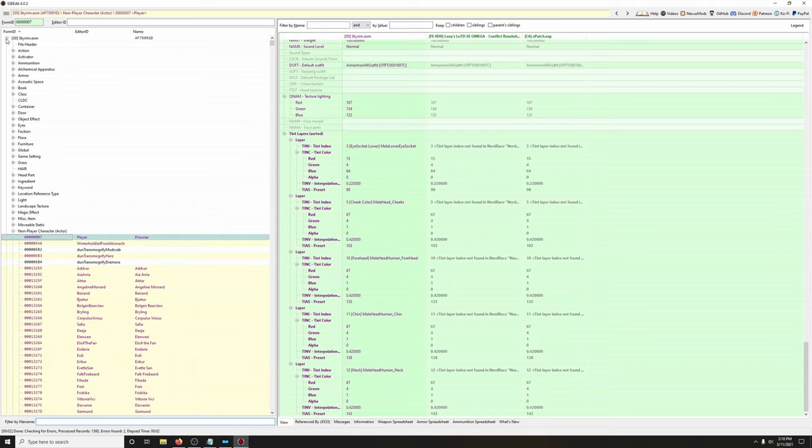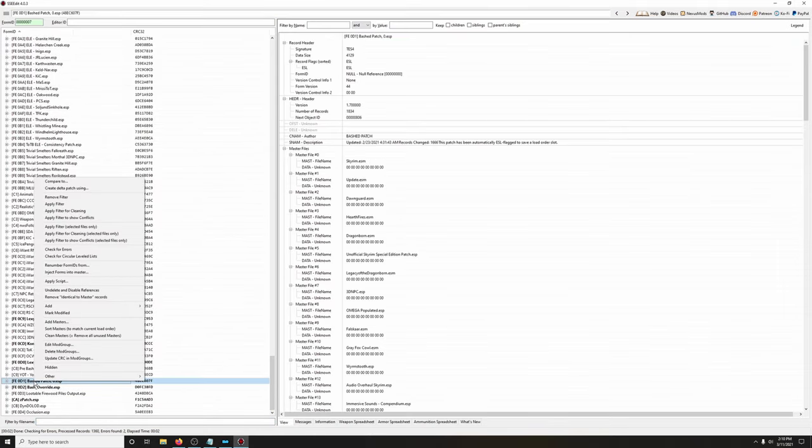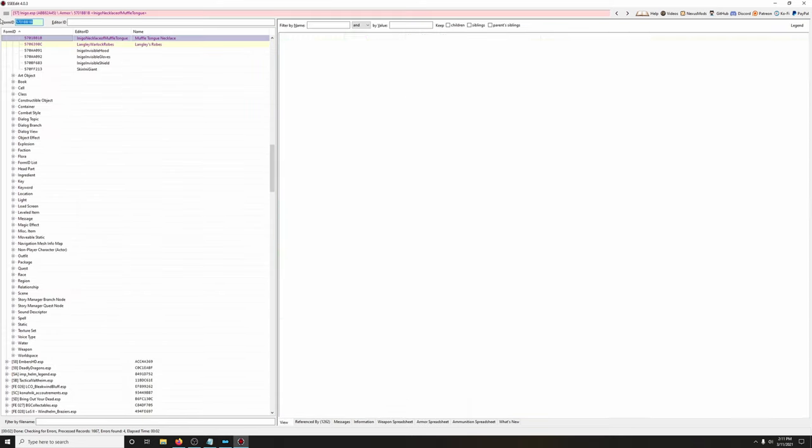Okay, let's look at the bash patch now. Let's clear that out. Close this, I'm gonna go all the way down. Where's bash patch? Right there. I'm gonna right click it, check for errors, and what we got. Okay, tint layer, that's not, no, wait a minute, that has nothing to do with it. Indigo, necklace, muffled tongue, necklace. That could be us. Actually, I'm pretty sure that is. So I am, armor here. I'm highlighting the form ID for that. Control C up here, Control V, enter.